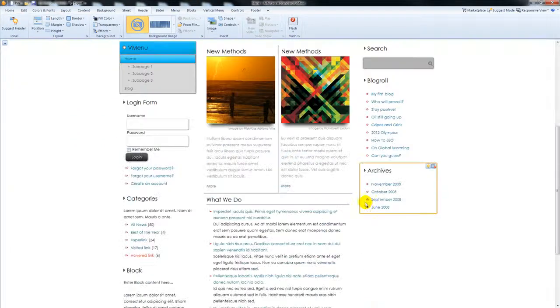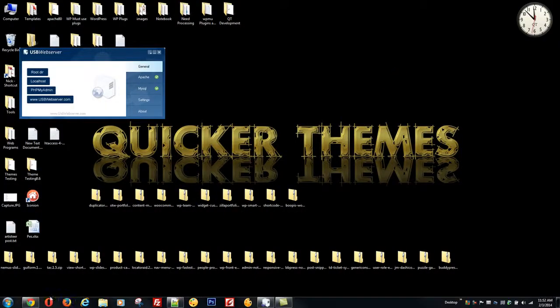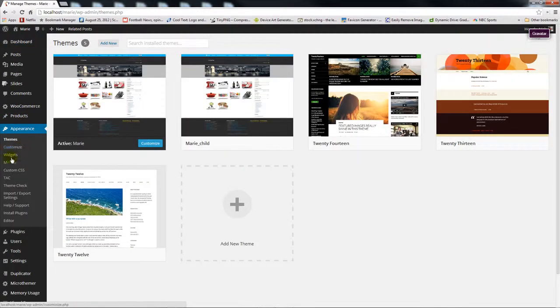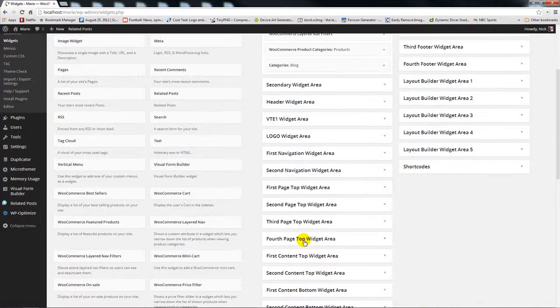All right. So let me show you the end result. So if I go to the widgets areas, I'm going to have a widget area called VTE1. Okay, that's my custom one.